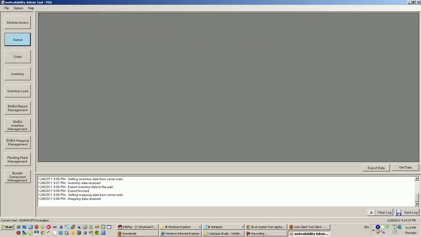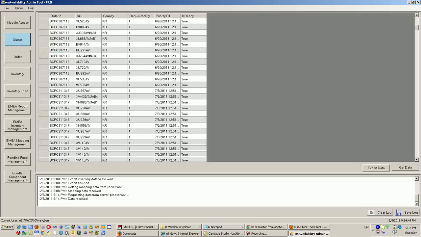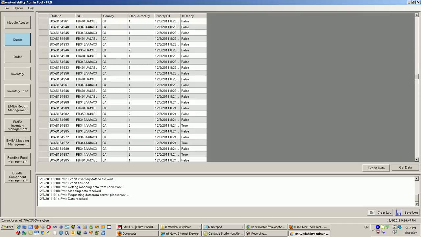And the queue just shows all of the pending orders. So business users often first check this queue to see if there are any orders pending on our system, and then they decide what to do.